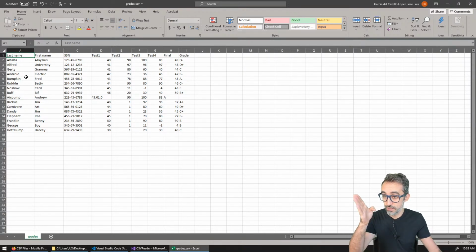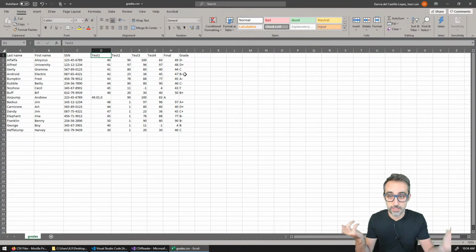So for example, we have names here, we have social security numbers, which I don't know who did this, but hopefully these are fake. We could have email, for example. And then in the columns text 1, text 2, text 3, we have numbers. And then there's a final column called grade, which is text again, also a string, and it has the final grade for each one of these virtual students. I can also see that there is something that looks like an error, and I'll probably get back to that as soon as I see the file.